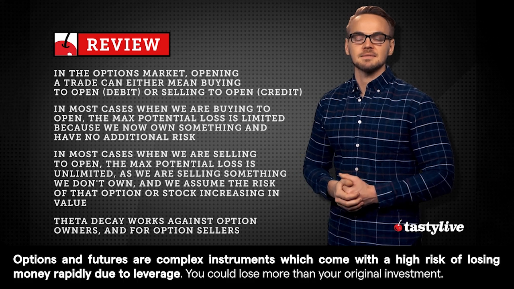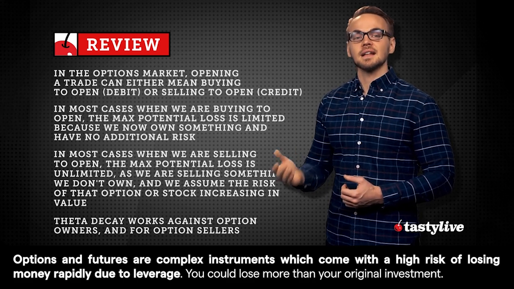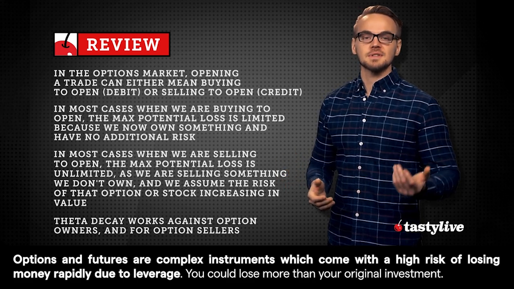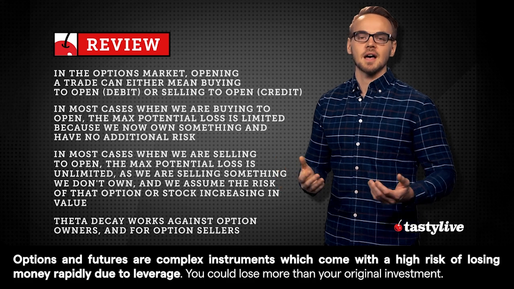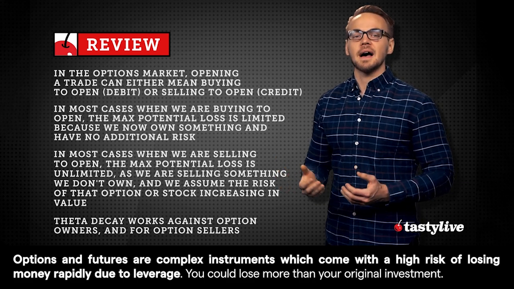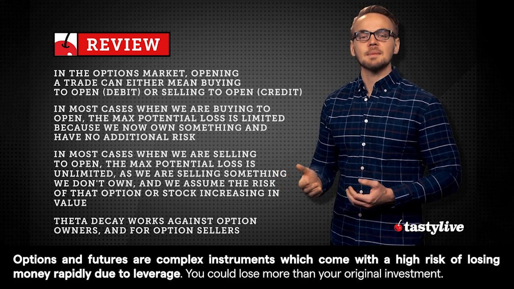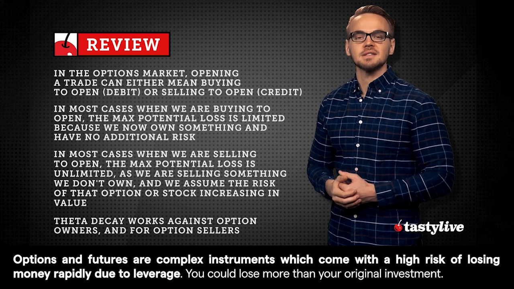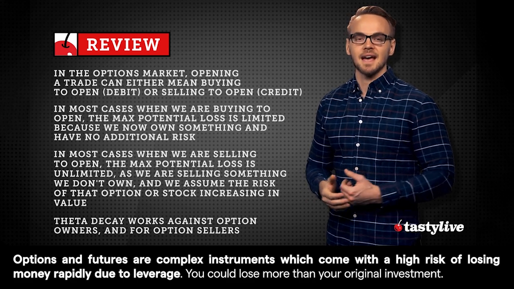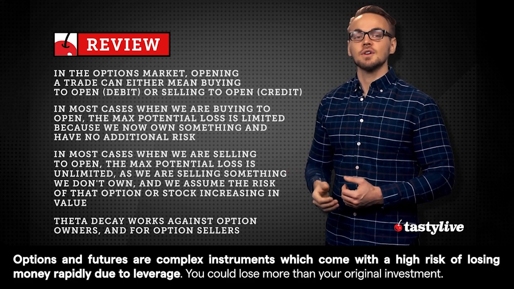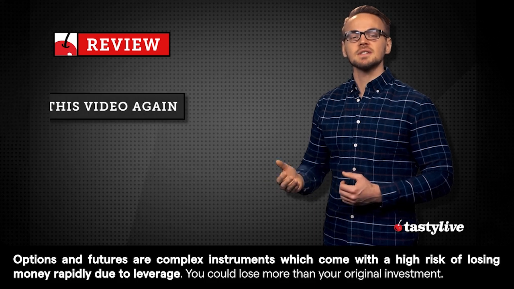Theta decay works against option owners and for option sellers, which is why we typically sell premium. Even if we're buying an option or stock, we're selling an option against it to reduce our cost basis and help mitigate this negative decay. In the next section, you'll learn about closing trades and the reasons we may do so.